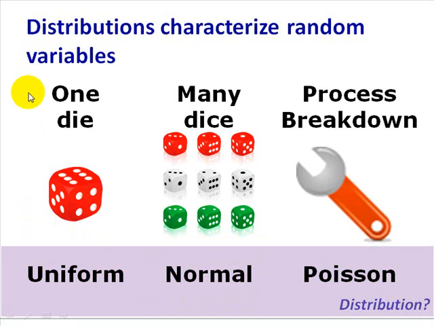In a previous tutorial I explained that we use probability distributions to characterize random variables. In finance, like in other fields, there are many different kinds of random variables, therefore there are many different kinds of probability distributions. A very simple probability distribution is this idea of a single six-sided die, and if we roll that, the odds of rolling a six are the same if the dice is fair as rolling a five or a four. Each outcome is equally likely, so we say the distribution of this random variable is uniform, it's flat.